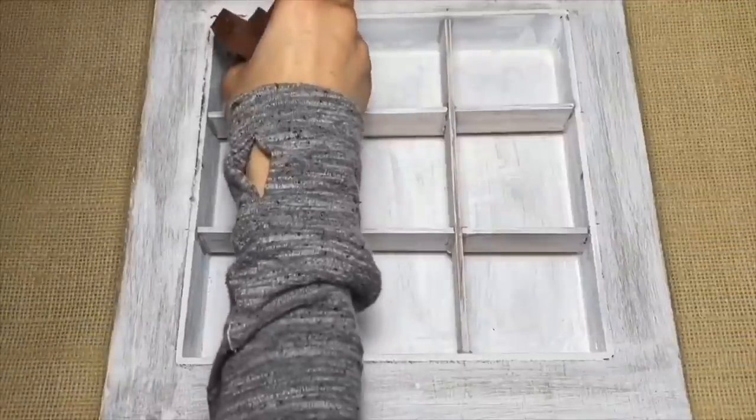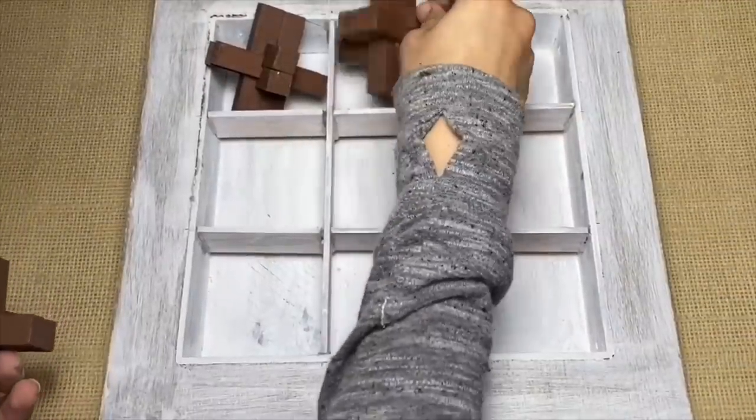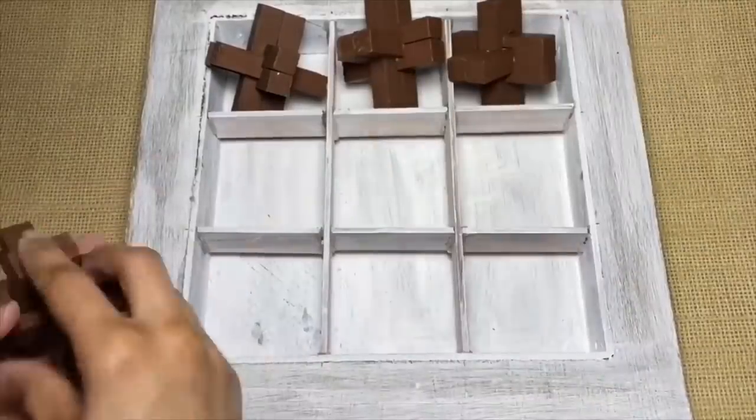Once you have all the pieces made, you can go ahead and place them into your tic-tac-toe board, and now you have a functional decor piece.